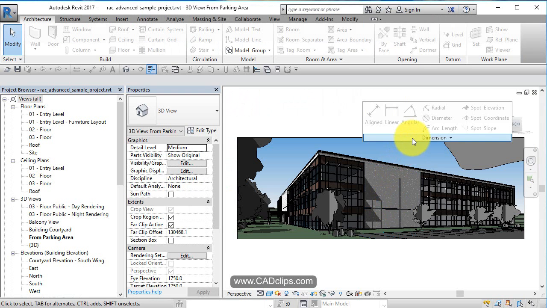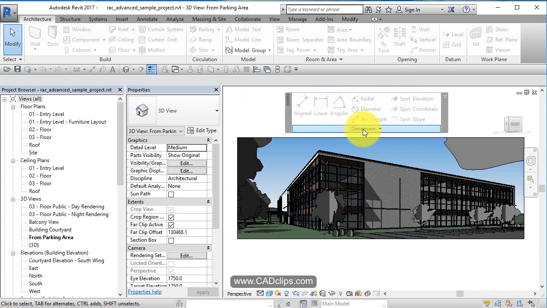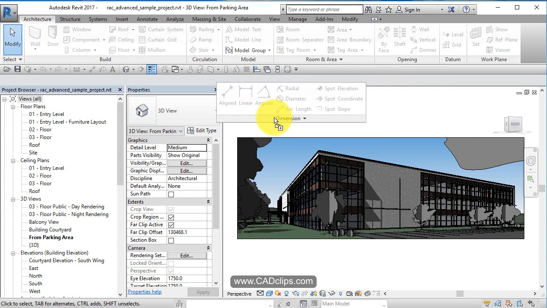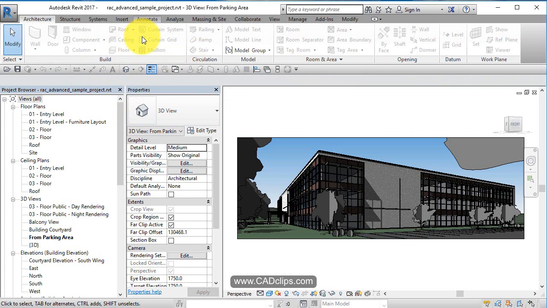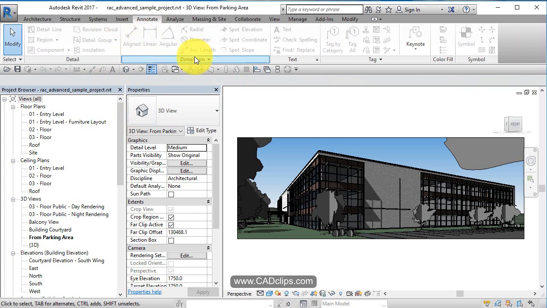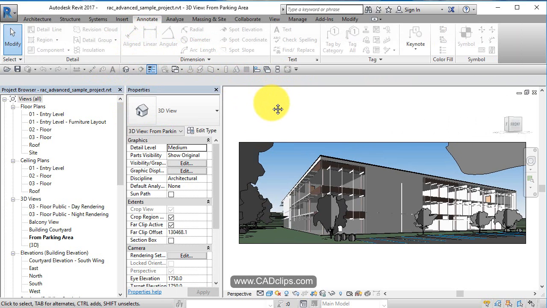There we have it. We can see I still have my dimension toolbar. Watch what happens. I don't even have to place it on any particular spot. I can just drag it up there and it'll automatically go back to its home location here. Isn't that neat? So we're talking about an introduction really to some of the display aspects.